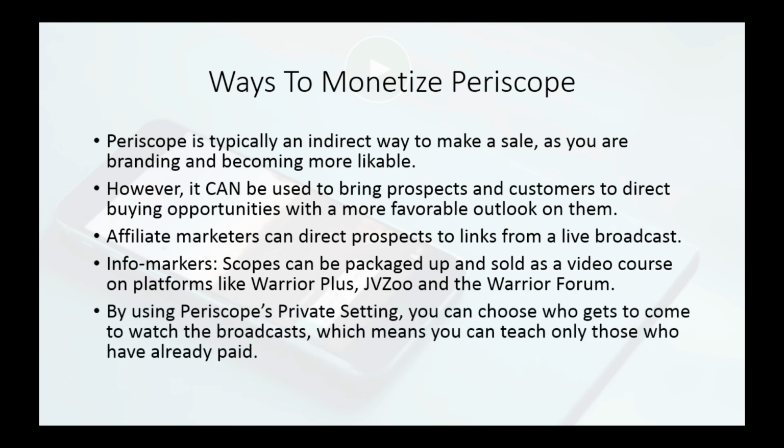And of course, by using Periscope's private setting, you can choose who gets to actually come and watch the broadcast. So that means you can teach only those who have already paid you. In effect, you're teaching a class live, and you're only allowing the people who have paid you to come see it. Again, it's an easy way for you to monetize and to create content that only a certain number of people are actually going to be able to see.